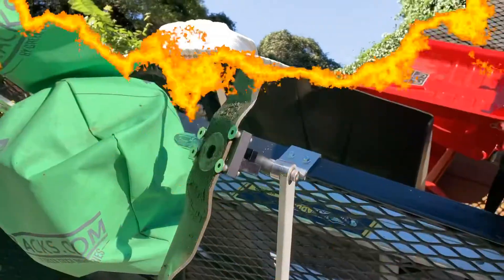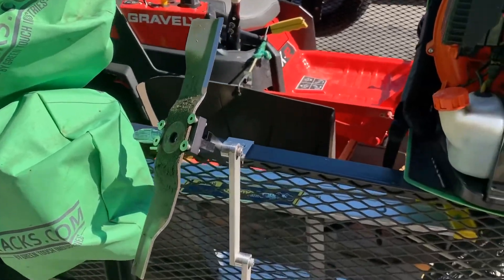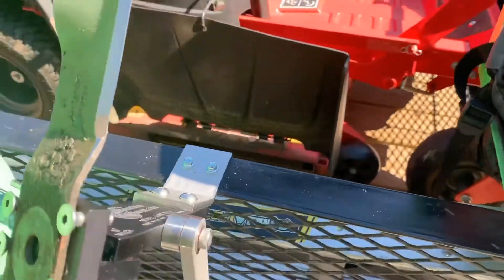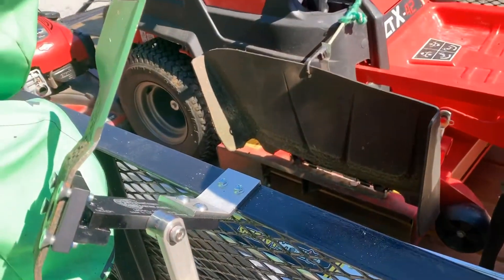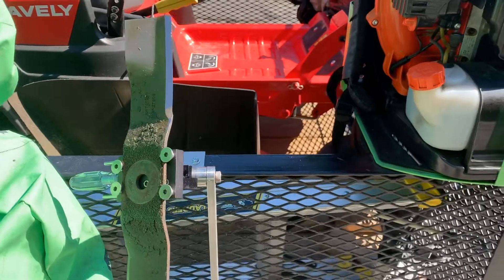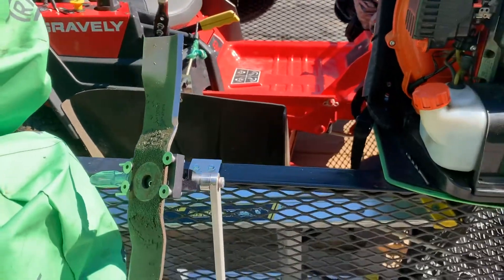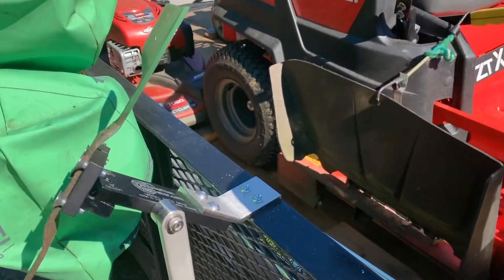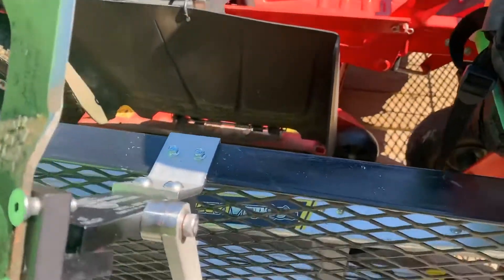Hey, what's going on good people, this is Mark with M. Linton Long. I just installed the All-American Blade Sharpener — y'all got to check this out. I installed this on my trailer. I could have installed it at my storage unit, but I like to take care of things on the fly. I got a cover to keep it out of the elements, but I just want to show you guys this right here.